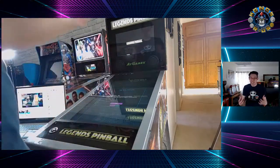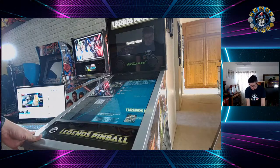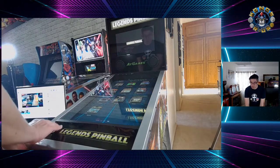I love the connected features of Legends Pinball. I can say that much for sure. I definitely need to play with that more. Okay, so let's go back into the UI. Rewind this back. Let's go to the settings.